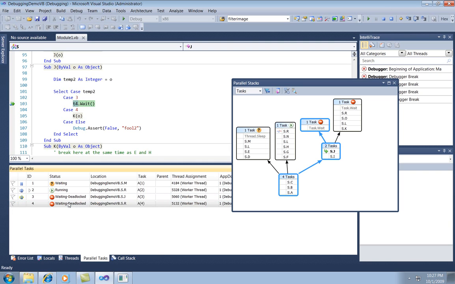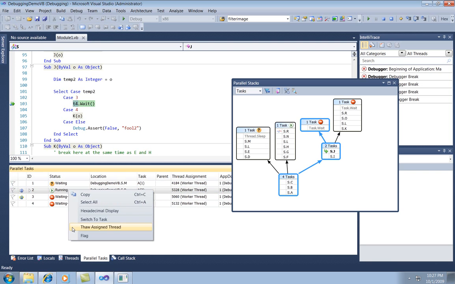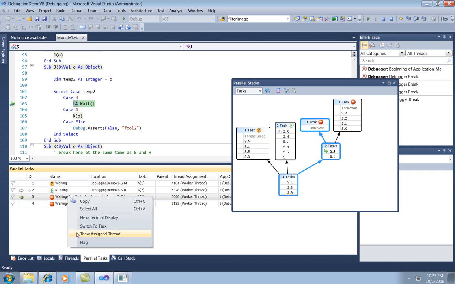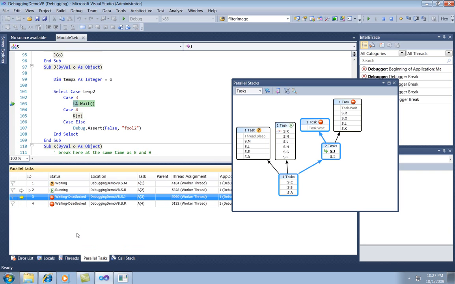And again, I can unthaw threads so that everything will run again. And there you have it. There's some nice new functionality in the debugger that is specifically designed to support parallel programming.